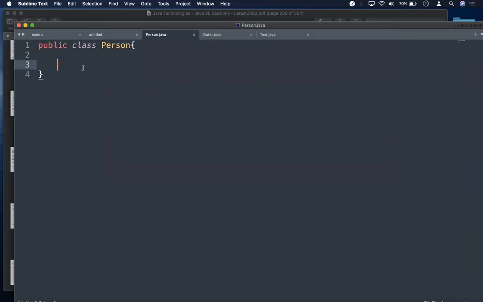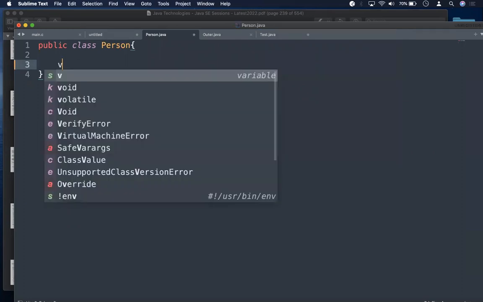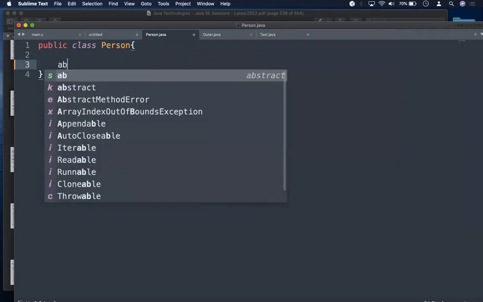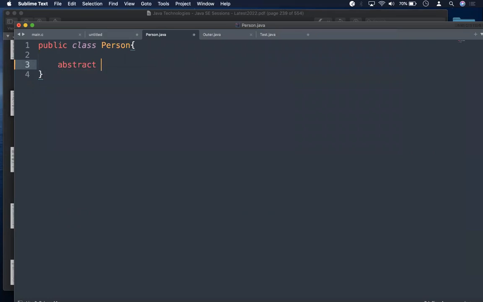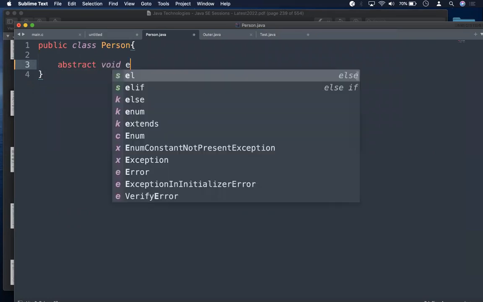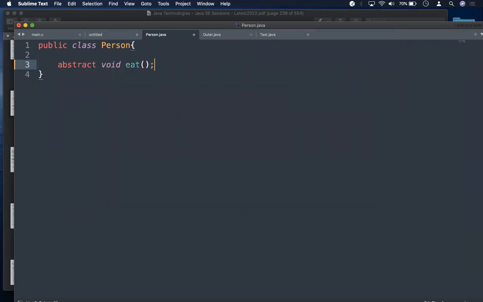Okay, so this class has an abstract method, abstract void eat. What a person will do, person will eat, right? So what he will eat, we will define actually.